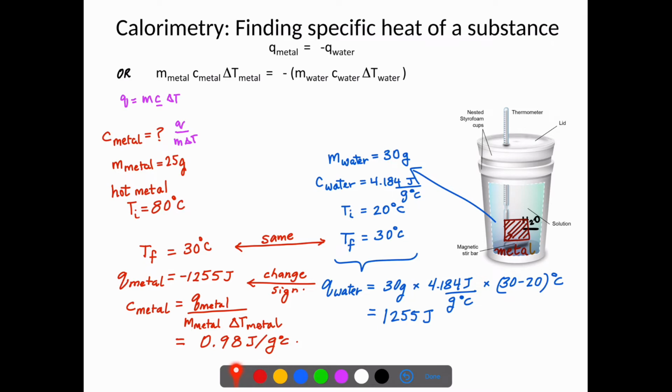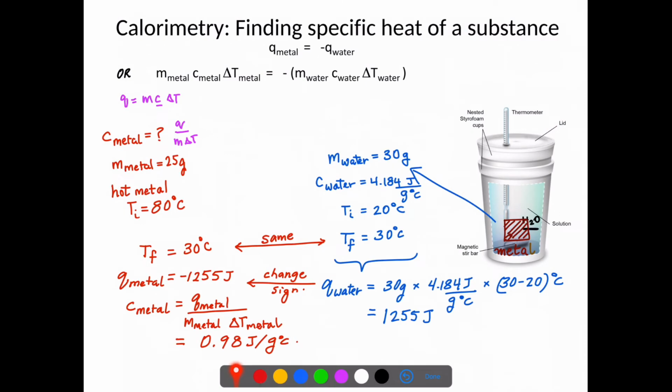You can also use this equation because Q metal is nothing but mass, specific heat, and temperature change for the metal, and Q water is mass, specific heat, and temperature change for the water. So you can plug those in, but notice that you should have opposite signs. So this should be negative here. So you could plug in the values for any of these and calculate an unknown value. So there could be a question where mass of the metal is unknown. There could be a question where the final temperature is unknown or the initial temperature of one of these substances is unknown. So using this equation, you can calculate any one unknown out of these variables.